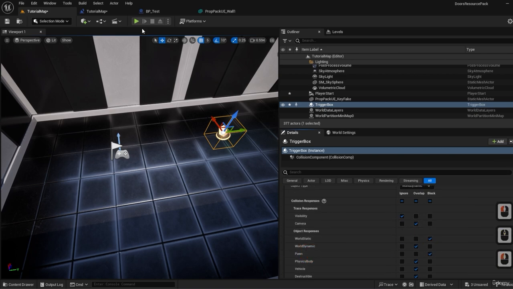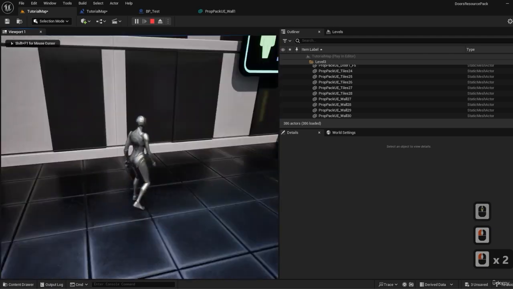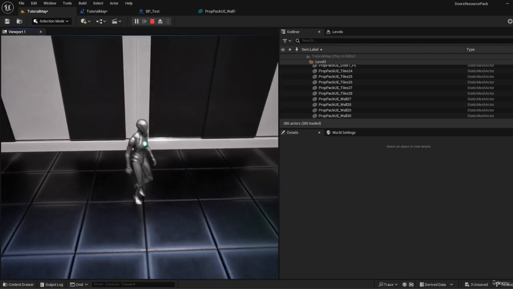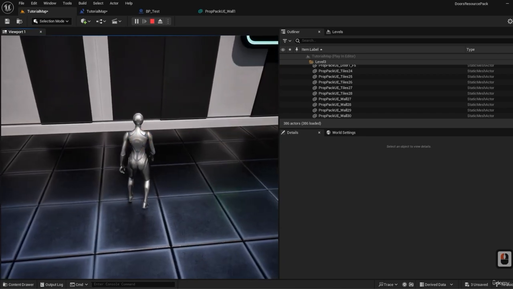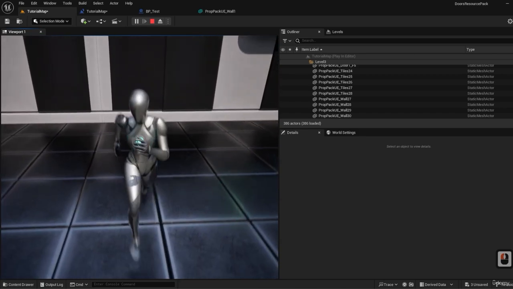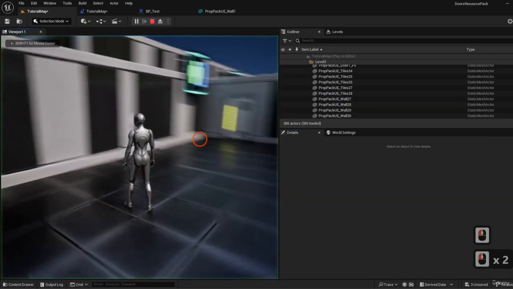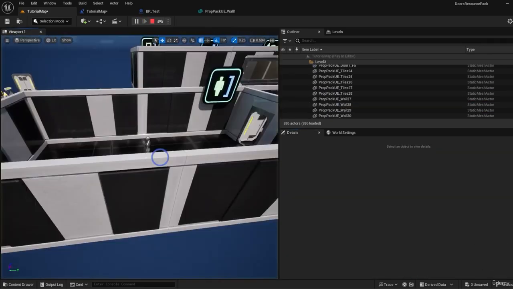If I press block pawns, press play, and we find it, here it is. See, I cannot move past it. It is blocking the pawn. Whereas if it was overlapping the pawn, then I would just go through it.